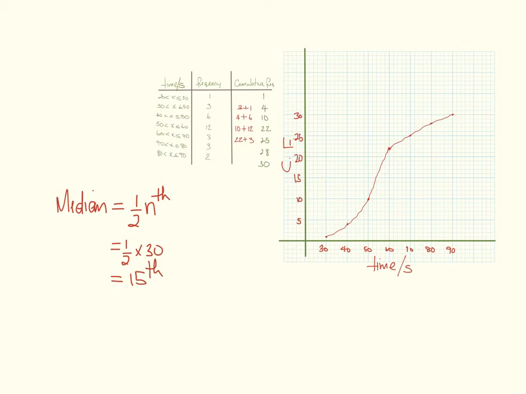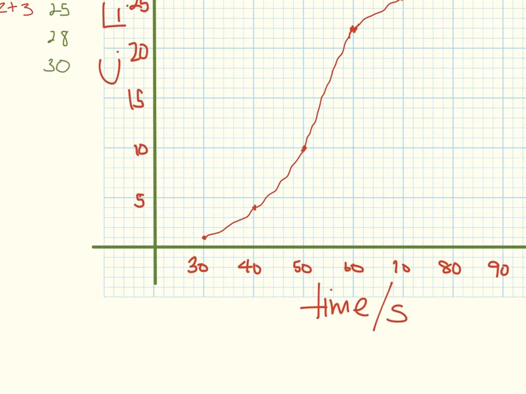So what that means we need to do now, it means we need to go to our cumulative frequency, find the 15 on the cumulative frequency axis, go across and read that information off. So I'm going to let you see me do that now. So I'm going to find my 15th value. I'm going to go across here, and then I'm going to read that off going down here. For that, I might actually put some lines on there. So my 15th value is there. So go across there. And as soon as you touch the curve, you read that off going down. So I'll just move that over here.